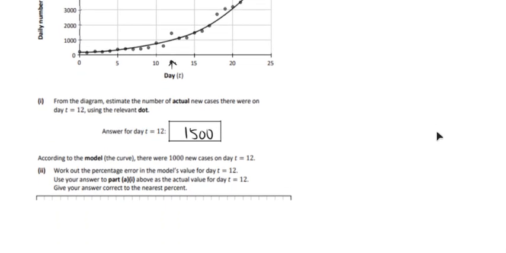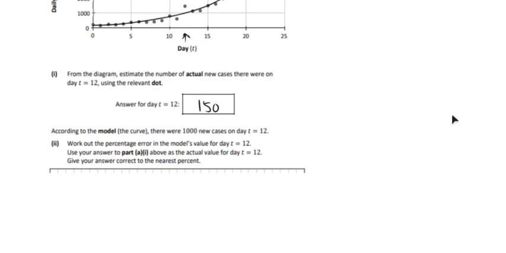Work out the percentage error in the model's value for the day. So it's above the curve. So the curve at day 12 is about 1,000. If you look right in there, where day 12 is, it's at 1,000 new cases.